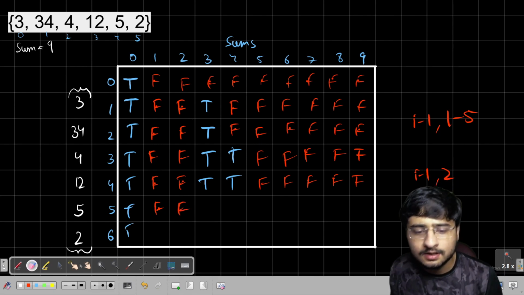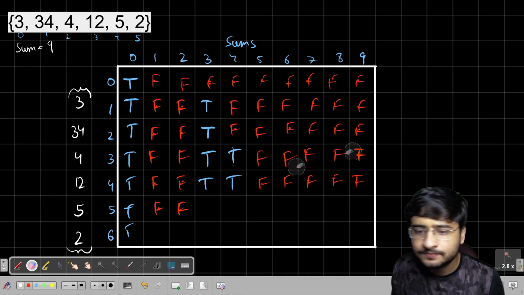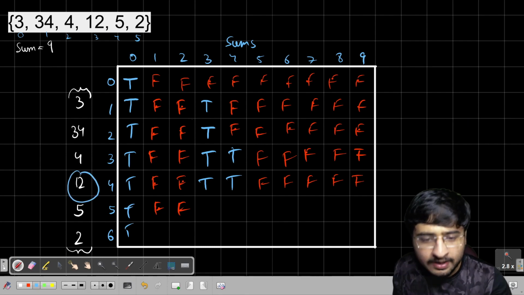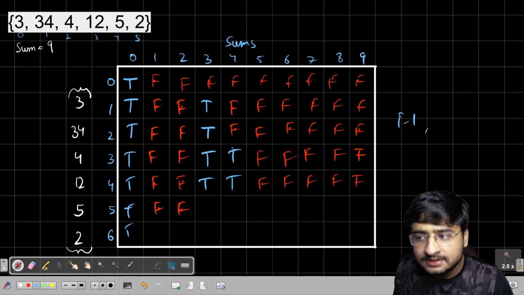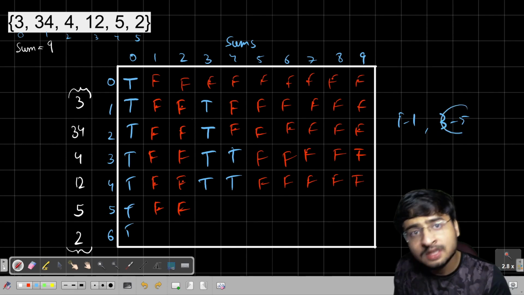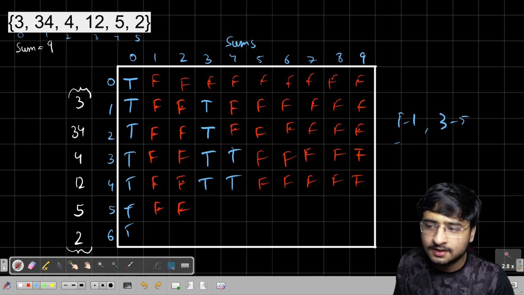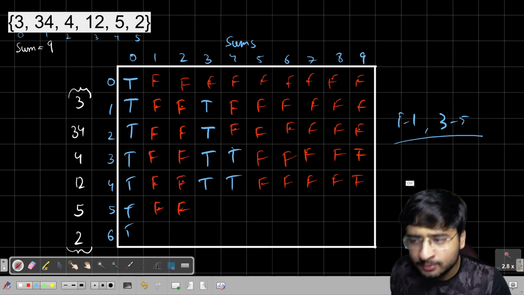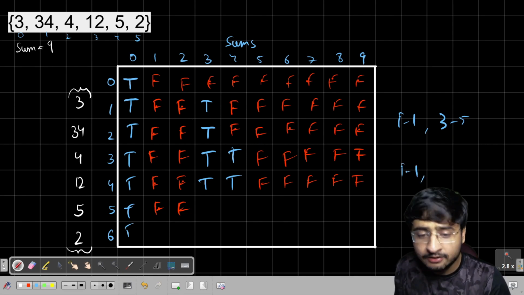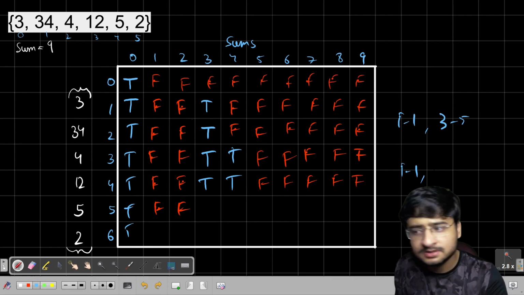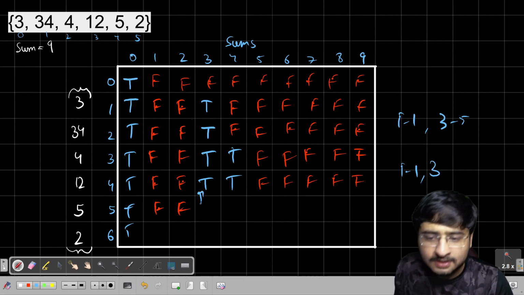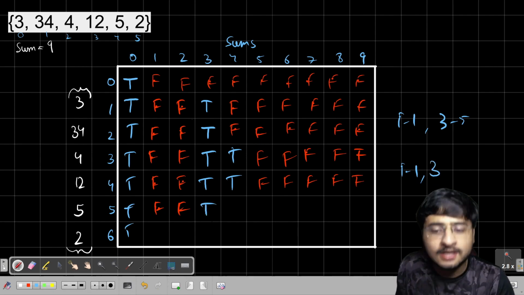Now the sum is 3. If 5 decides to come, i minus 1 people, are you able to make a sum of 3 minus 5? This is the original sum I want to make, and 5 is coming, so minus 5 for that. Negative column, they'll not be able to make. If 5 does not come, i minus 1 people, are you able to make the remaining sum? The remaining sum is the 3 totally. So you can see i minus 1, 3. Definitely they are able to make it. I'll write true here.